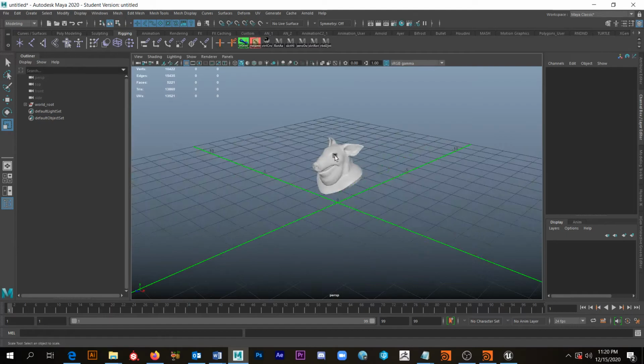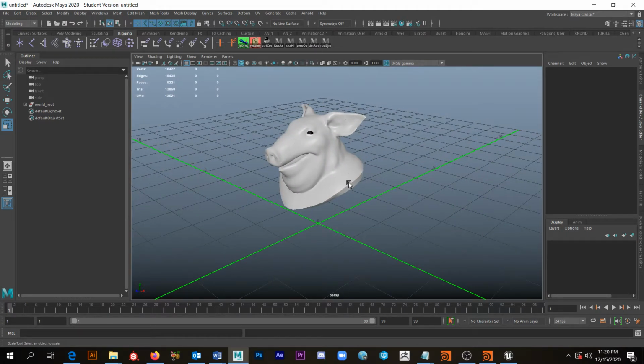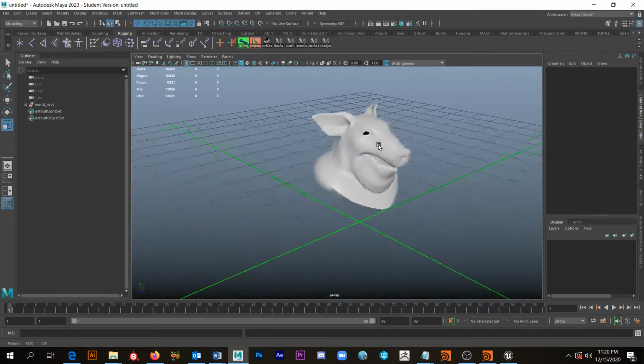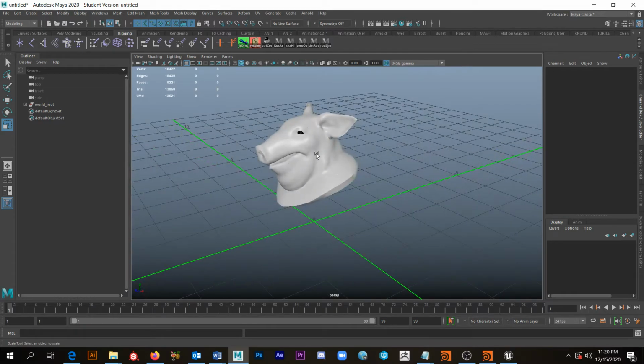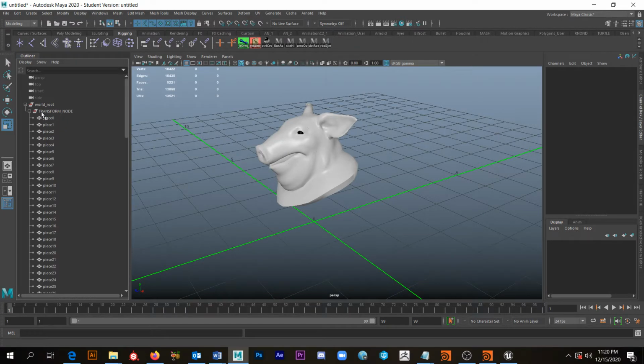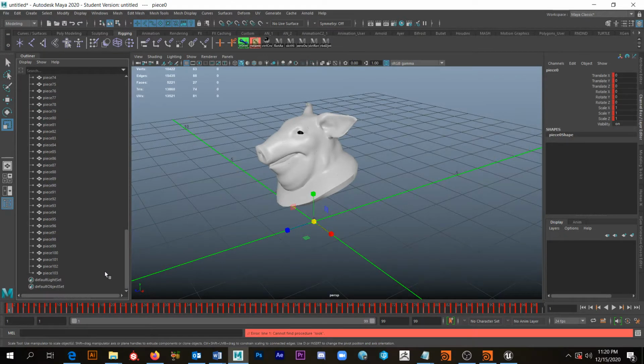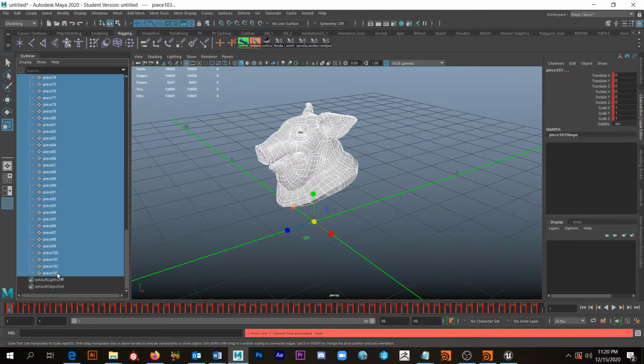But the trick now is to get this over into the Unreal Engine. And so again, I had some issues with the vertex animation textures and also the FBX system straight in, just because that was kind of heavy. So I'm going to open all this up, and if you hold shift, you can just kind of open everything up. You want to click your very first piece, scroll all the way to the bottom, shift click that last piece. That way it just gives you a selection of everything.